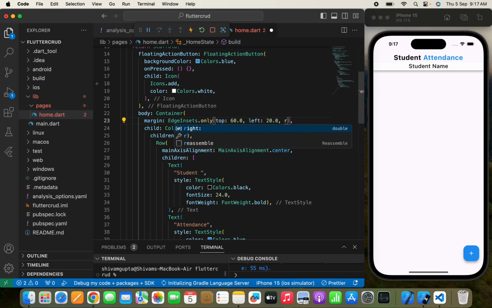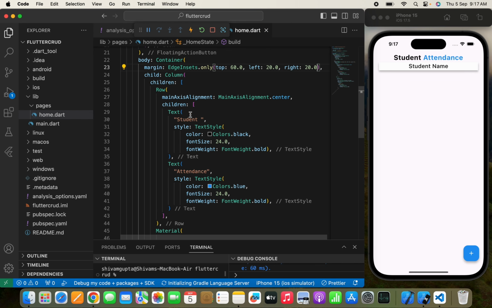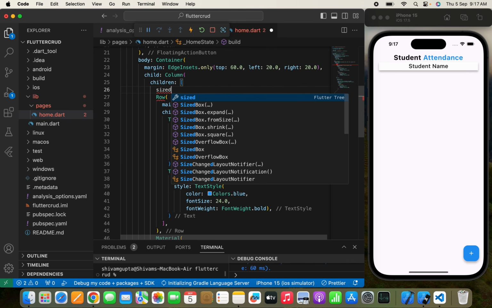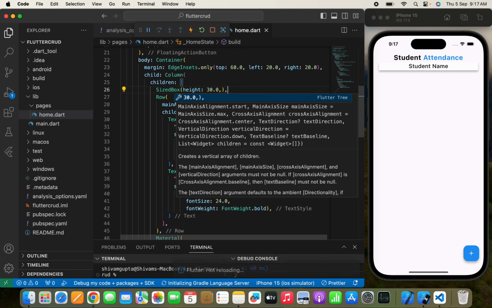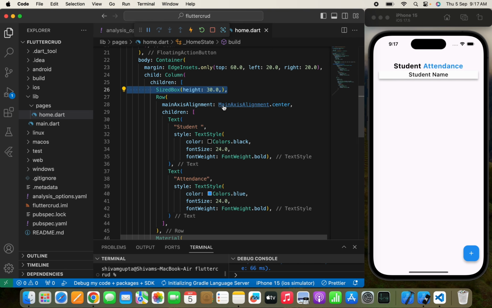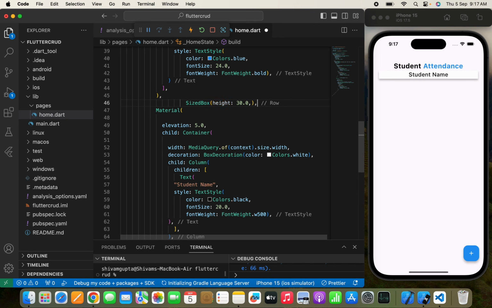So from the left position and from the right position. So here it is done. Now we can pass some height from the top. So we'll pass the SizedBox up to 30.0. And if you want, not over here, sorry, we can pass over here. If you want, you can decrease the elevation of this container. So we can do up to 3. I think so it looks good.